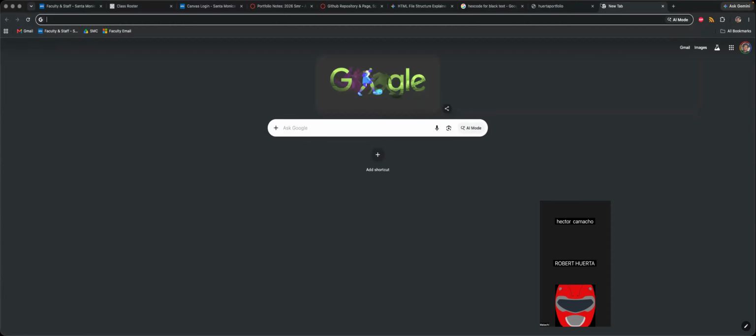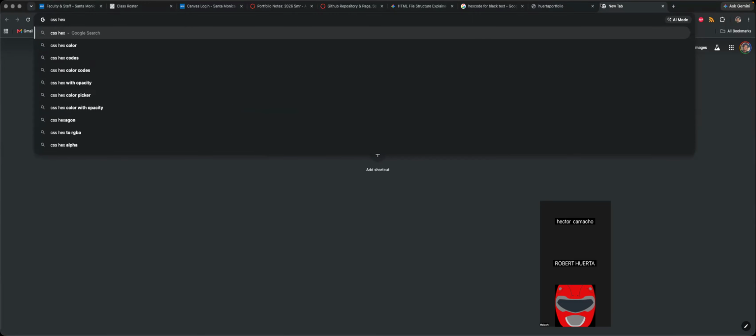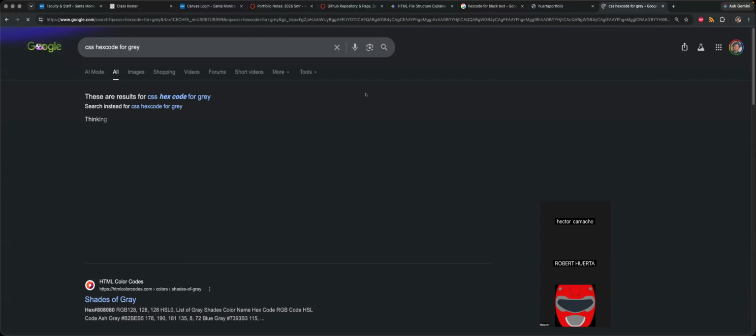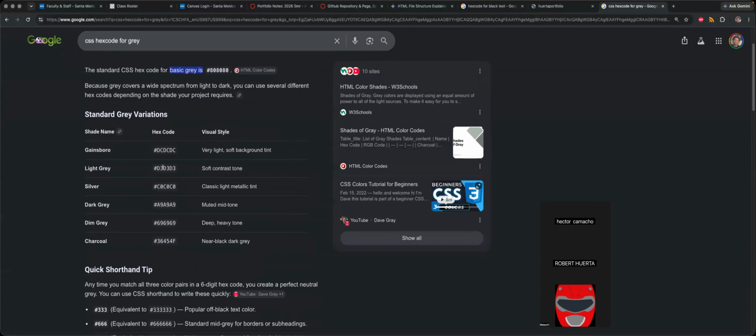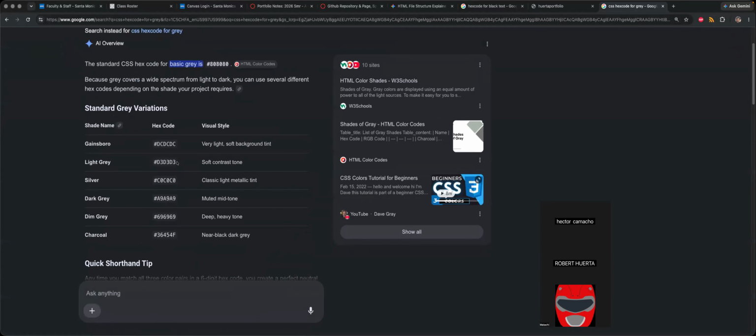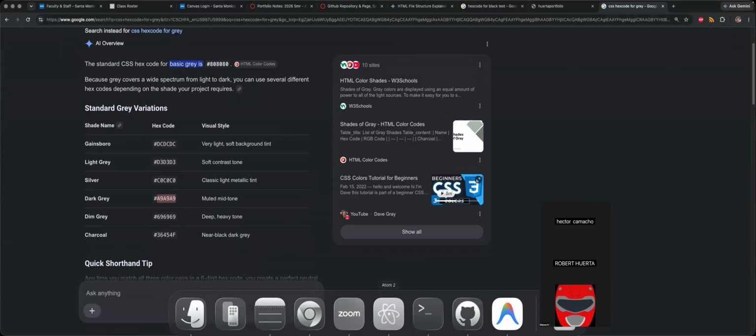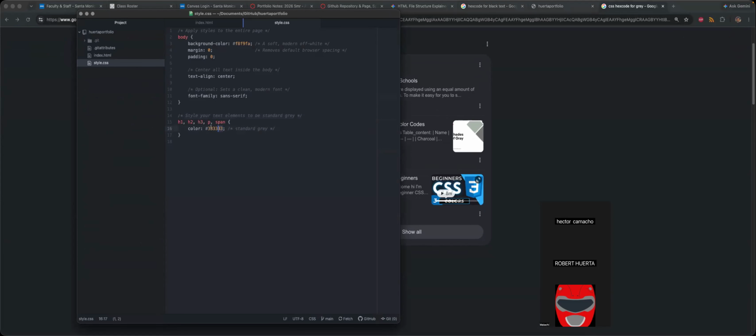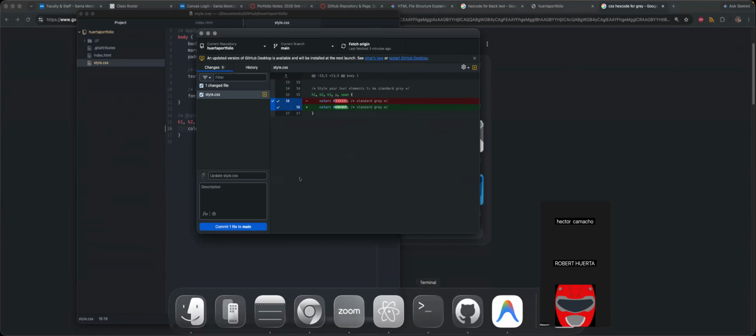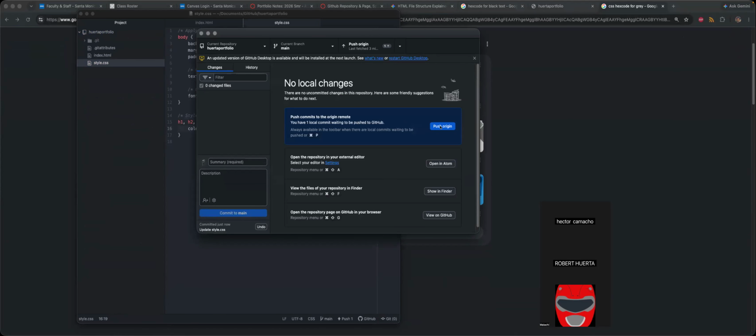I see, CSS hex code for gray. Try something like that, or even this. Maybe just a different one. Okay, so eventually I'll see this change here. I'm hoping, just by making that minor change.